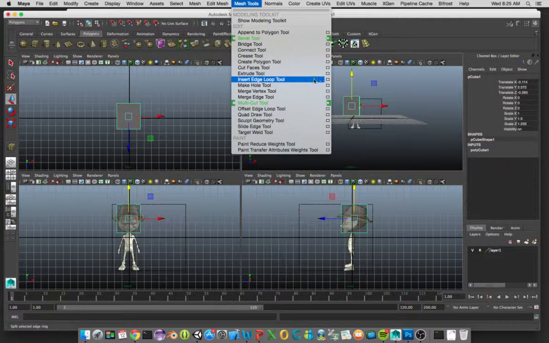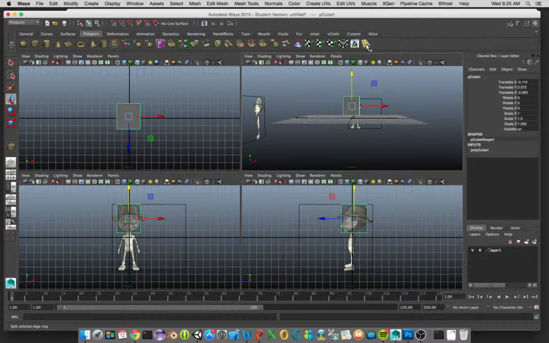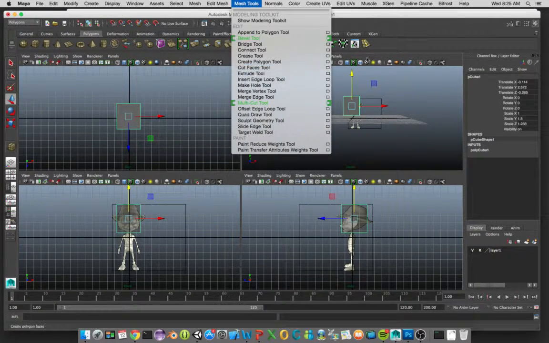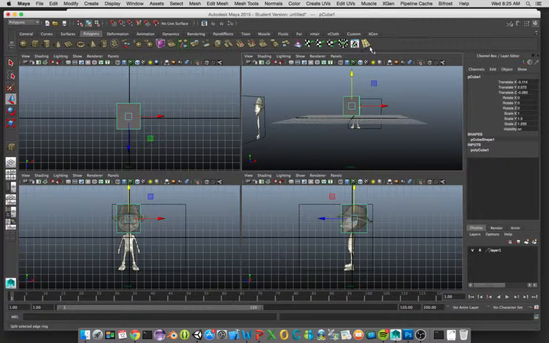And if you have this thing highlighted and you hit Control Shift, you click on it and then press Control Shift and then release the mouse button, it'll dump it to your shortcut menu and have it here. And that's a good idea to have it up in this little shortcut menu because we're going to be clicking on it quite a bit. And so it's easier to just go up here and click on it than it is to always go in here. So that's how you get this edge loop tool inside of your toolbar here.